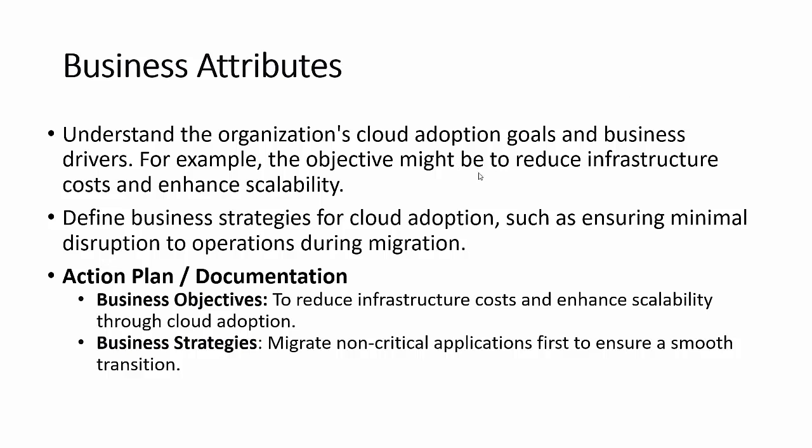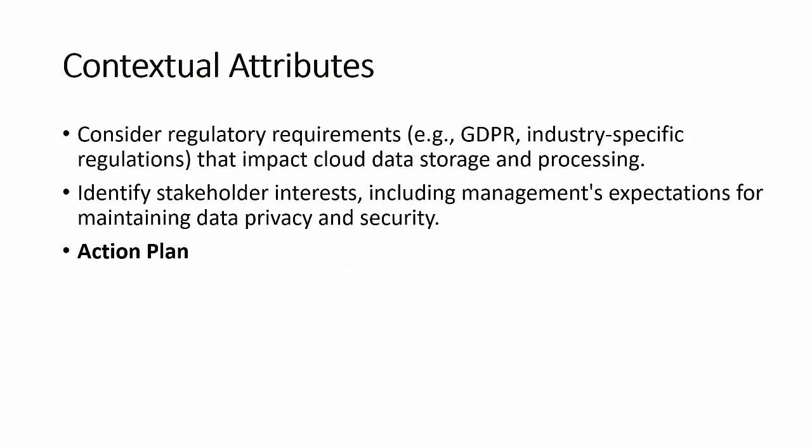Now, once we understand the business and define the milestones, we move to the next level. The next level is called the contextual attribute, where we identify the business drivers, stakeholders, and key objectives related to cloud adoption, where we also understand the organization's mission, vision, and strategic goals. Okay, so what is the action plan?